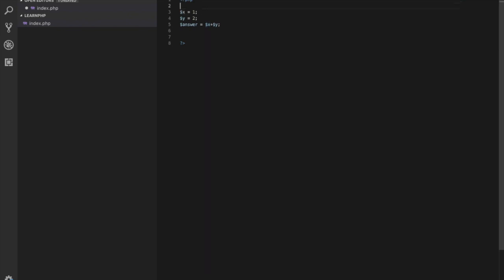In Java maybe you have defined something like int x equal to 1, and maybe in C also you have defined something like this, but in PHP you don't have to use the data type. You can define the variable starting with a dollar sign, followed by the value of this variable. The variables are things which you can configure, and they keep the context of the code you are writing.